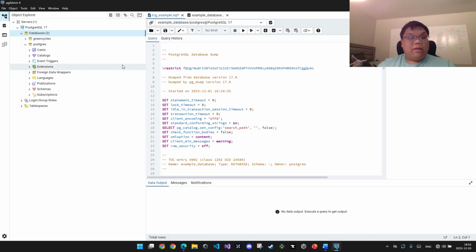Here I have PG Admin already opened. If it prompts you to enter your master password for PG Admin, do so at this point. What I'm going to do is create a simple database where I have 2 tables. The first one is a table of Magic the Gathering cards, and the second one is a table of Magic the Gathering sets.